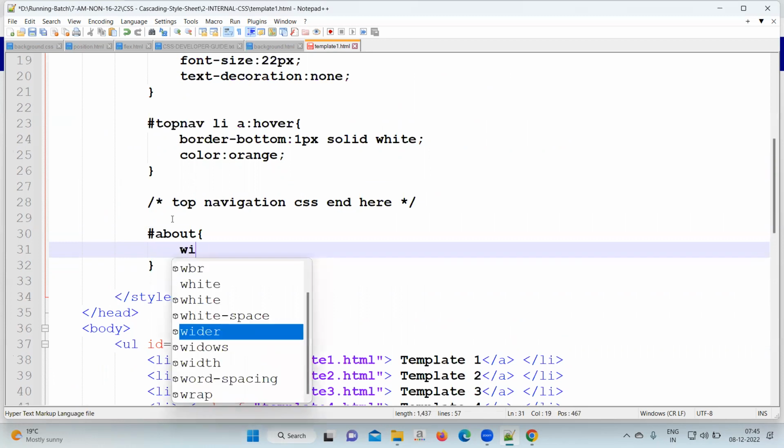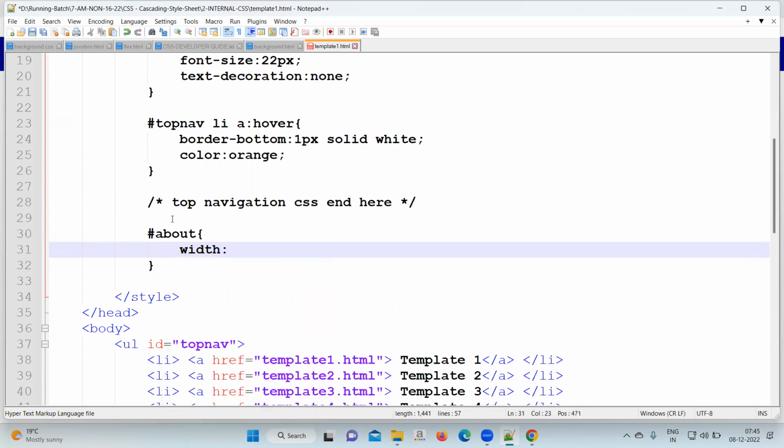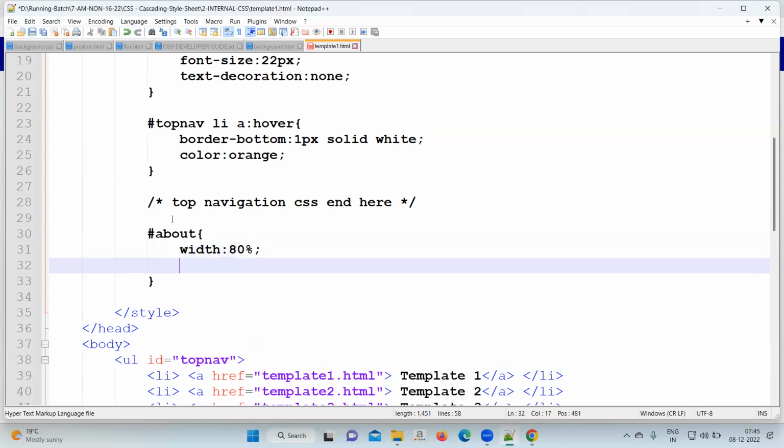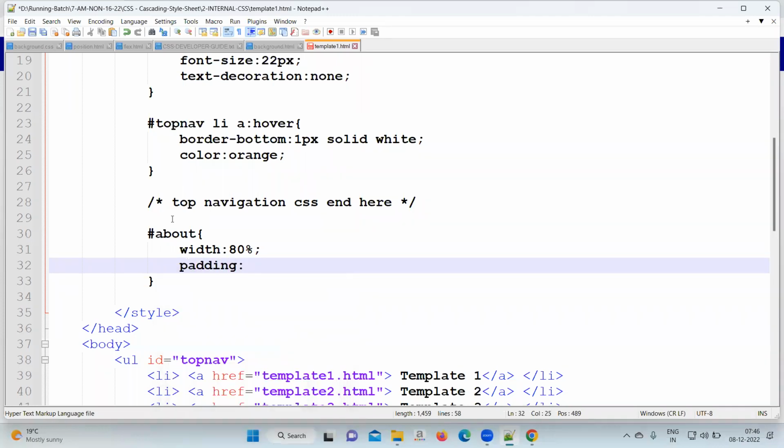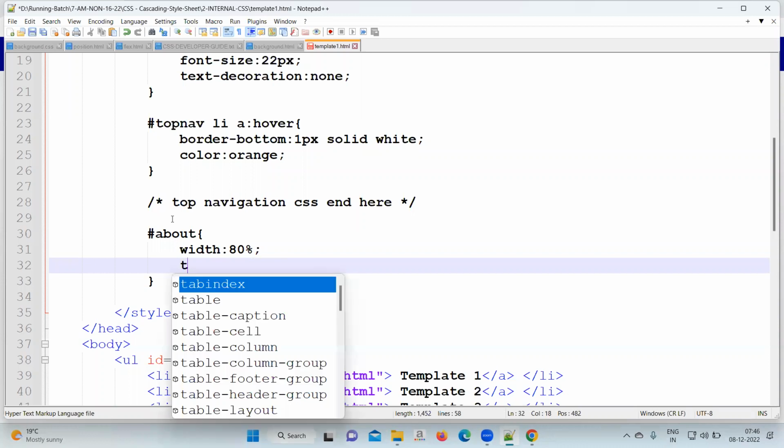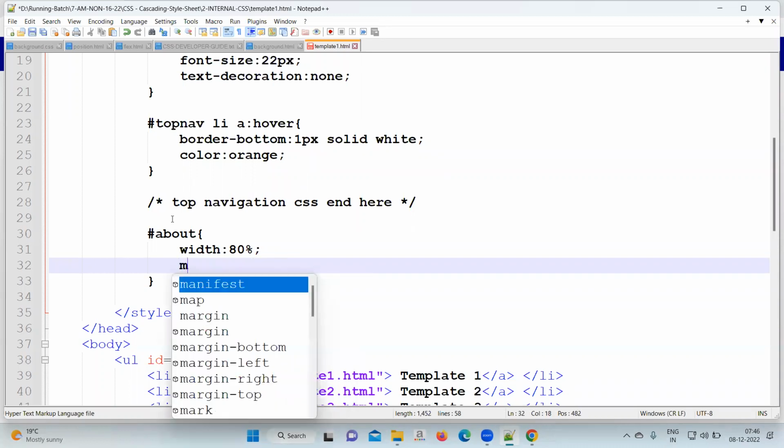We can write width 80%, padding somewhere 20 pixel, or padding we don't need here, text align center, width 80%, and then margin auto.